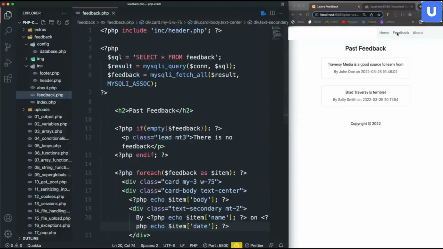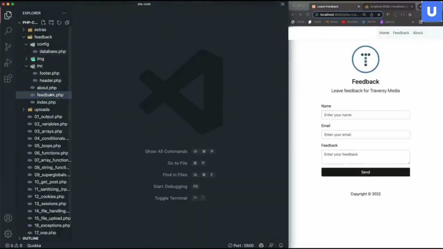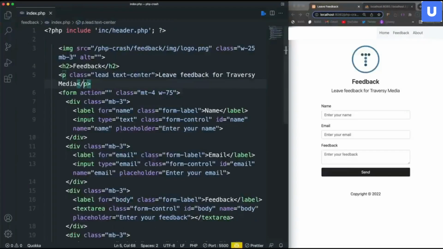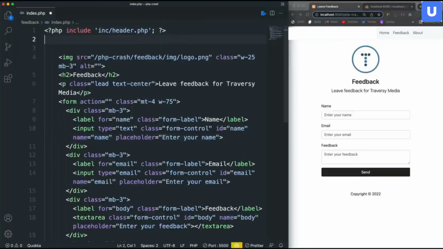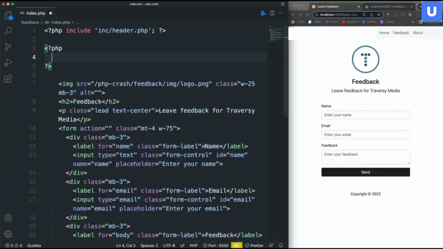So now from the home page, we want to be able to also submit data. So let's open up index.php. So we already know how to submit data to a form and stuff. So again, you want to have your name attributes for each field. And then we're going to go up here and let's open up a new set of PHP tags. And the first thing I'm going to do is just set some variables. And I'm going to set these all to empty values.